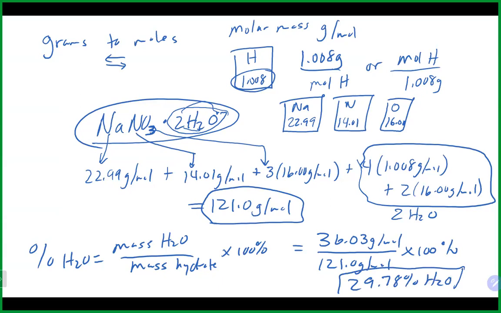So one of the things that you'll have to use is the molar mass, which is that number on the bottom of the periodic table underneath each symbol. It's the grams per mole. And you could use that to calculate the moles of something, the mass of something. With hydrates, though, you do have to include the water when you get the molar mass of it. It's a very common thing people leave off.